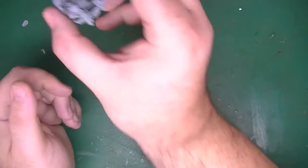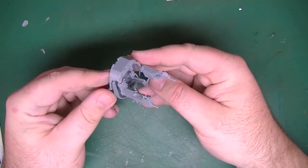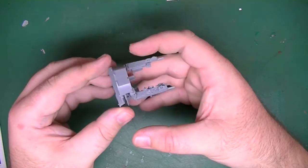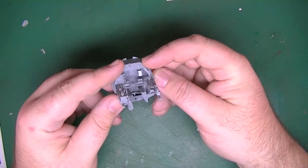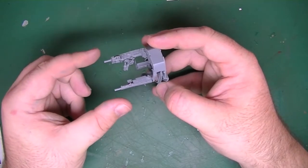So where we were at last time, and this is a good first use of the close-up, this is where we were at last time. Assembled probably 85% of the front part of the cockpit, all the various switches, levers in and what have you. Still got the front instrument panel to put on. What we're going to concentrate on today is the rear part, including the seat.